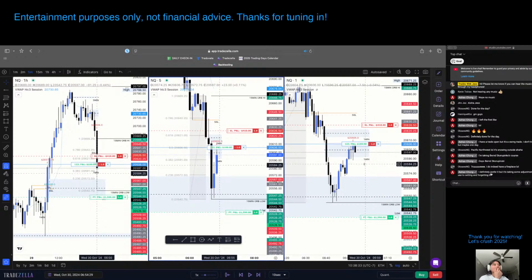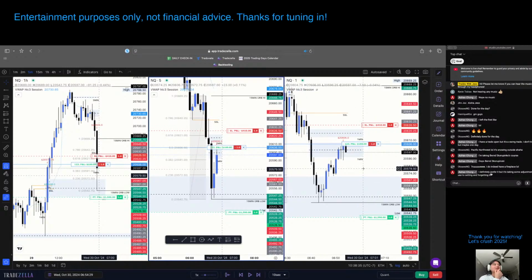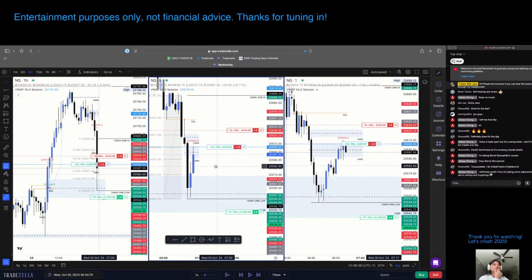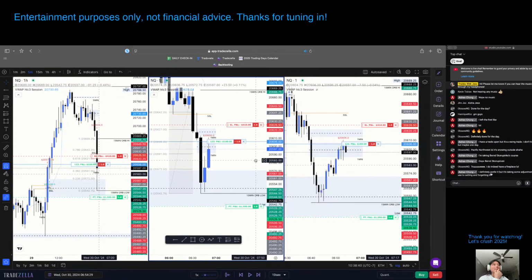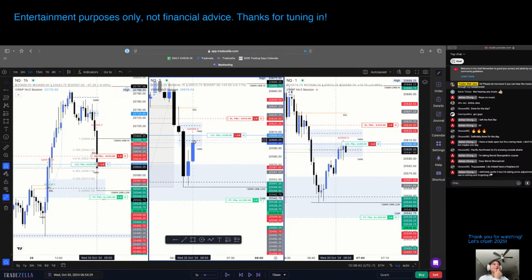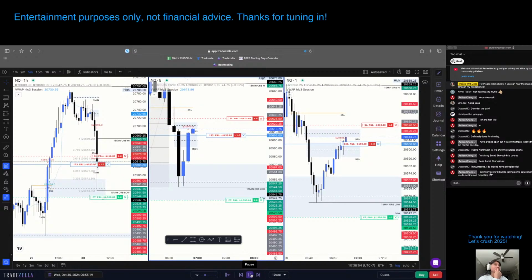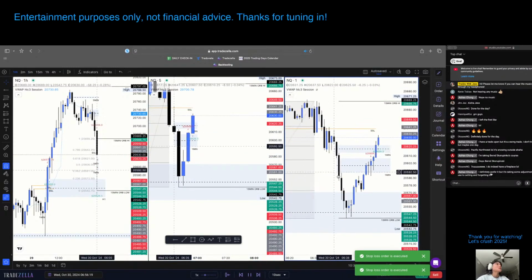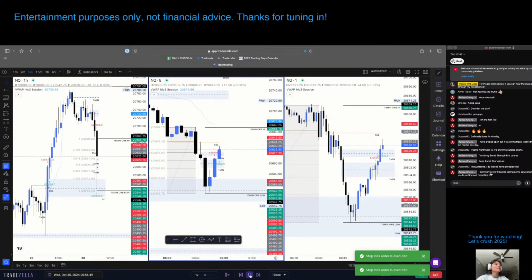So I will note as well that this isn't part of my imbalance test on the 5. This is a little different. But I would like to see a good reaction where this second candle becomes my candle 2. So let's see if that happens. Otherwise, if we hold this, we're going to push higher. Okay, let's see. Is this going to be where we get stopped? Yep, and we're stopped. Okay, wow. That did not follow any of my imbalance though. I just wanted to try that one out.